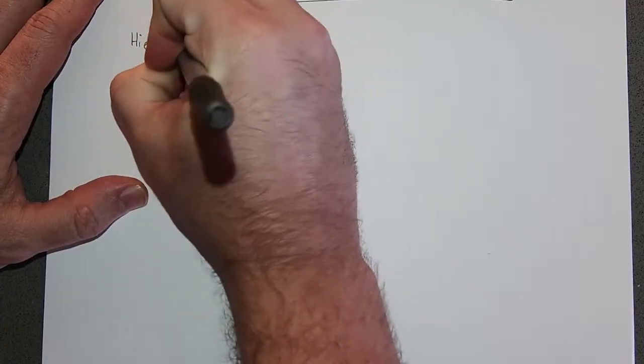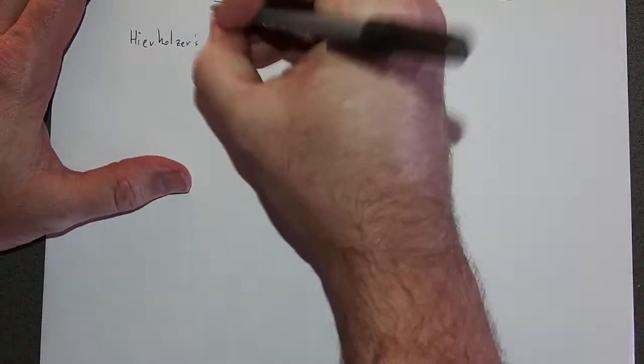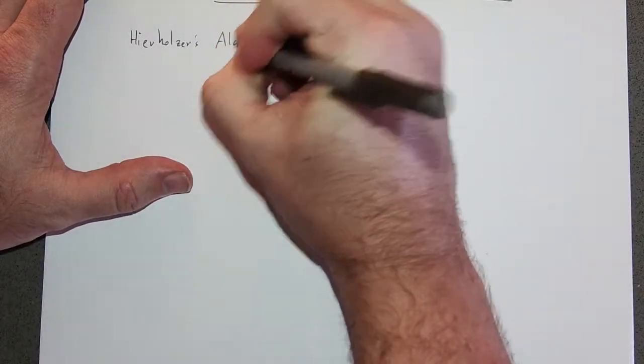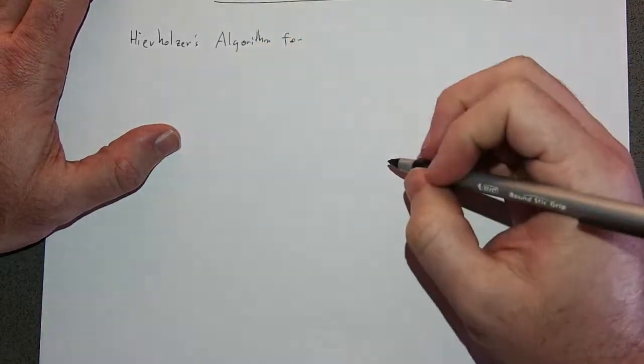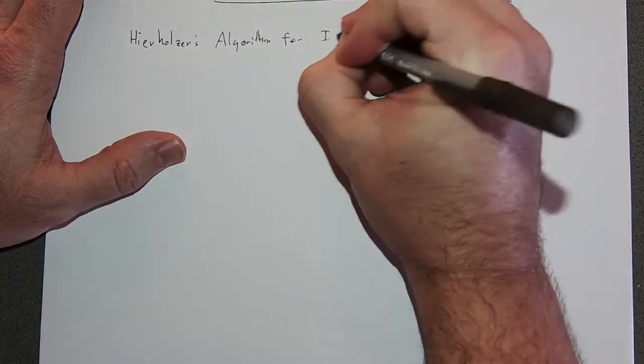Now, the question is how to identify an Eulerian circuit in a graph if one exists. Obviously, you can't identify an Eulerian circuit if it doesn't exist, so we're not going to bother with that. But we're going to discuss one. There is another example we'll also talk about in homework problems. But this is Hierholzer's algorithm for identifying Eulerian circuits.